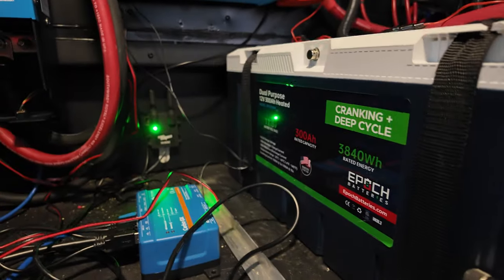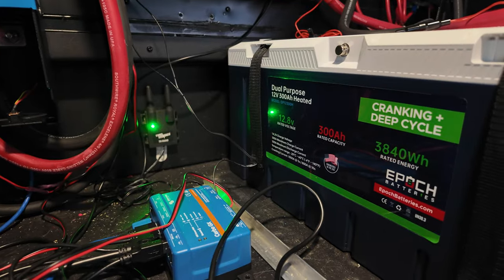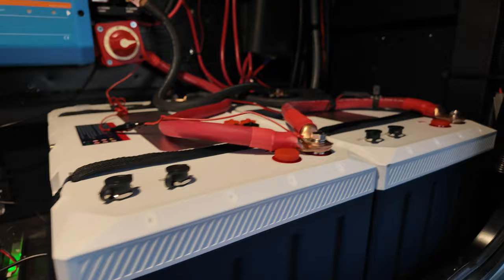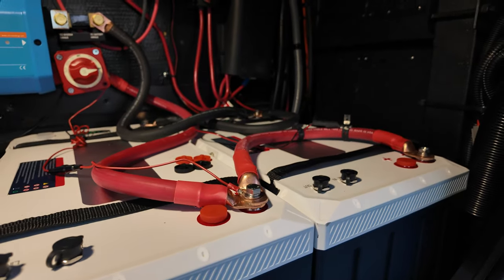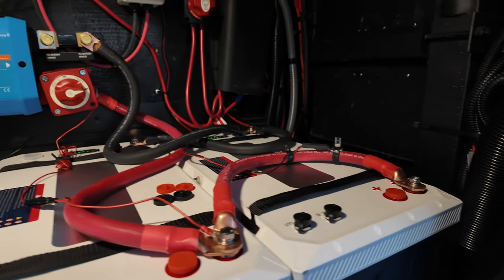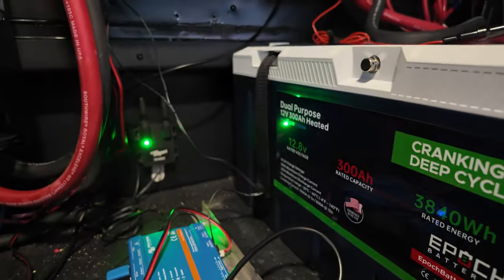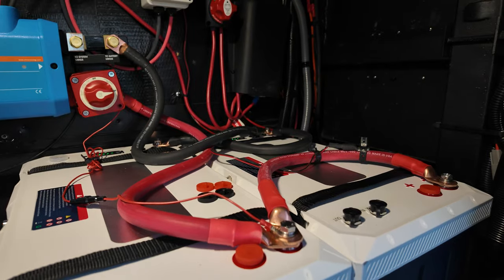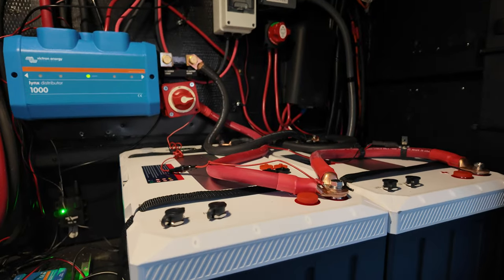Now, we installed these about a month ago. You may have saw that video. I'll link it at the end of this video. And we have been running these now for about a month. I have, on occasion, turned the power off because I wanted to see how they do, but I thought, you know what, let's make a video where I will show you exactly how these things perform. But I never went more than maybe 8 hours, so we're gonna go a full 24 hours on these batteries and we'll see exactly how they do.